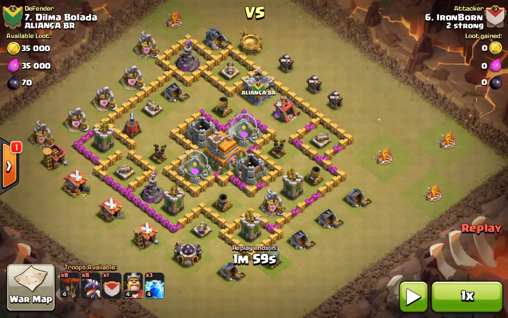And basically what you do is this, okay? You're going to bring 3 lightning spells. They have to be at least level 3. Level 4, way more preferably. It takes 3 lightning spells to take down 1 air defense. Not 2, 3.